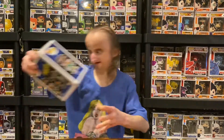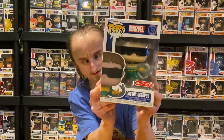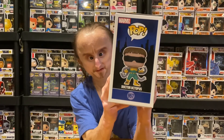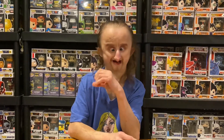The next one is Doctor Octopus — classic Doc Oc. He's got the green suit, mechanical arms, the big glasses, and that fishbowl kind of haircut. He's a good villain. There are so many villains they could make — Green Goblin, though I think they did make that one before, maybe as a GameStop exclusive with a metallic version too. But they could make another Green Goblin, a Rhino, a Shocker — so many villains.